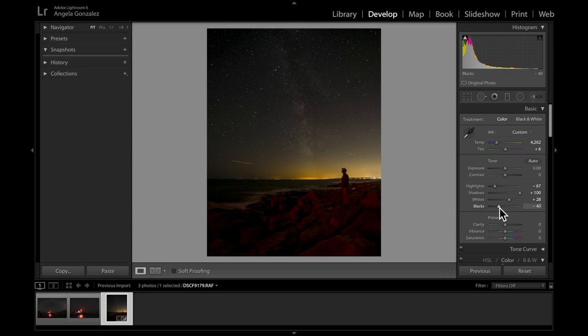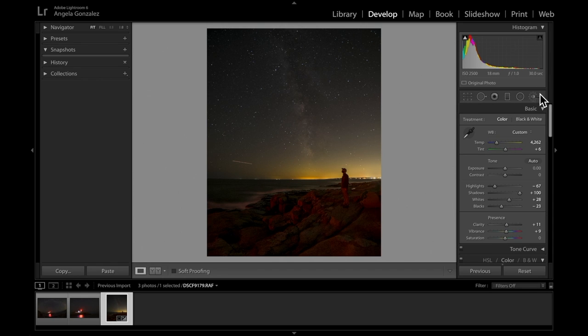For landscapes, it's helpful to increase the clarity and sharpness of the photo. But be careful about these settings because if you overdo it, we can make our photo look fake. Some pictures benefit from increasing the vibrance, which accents the colors in the photo. Others require a more dramatic increase of color, and that can be done using the saturation slider.